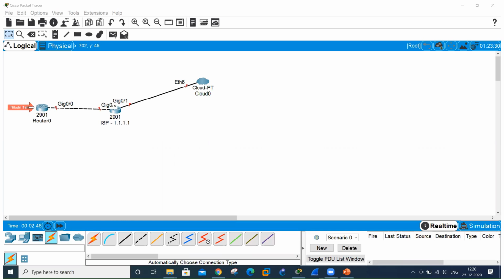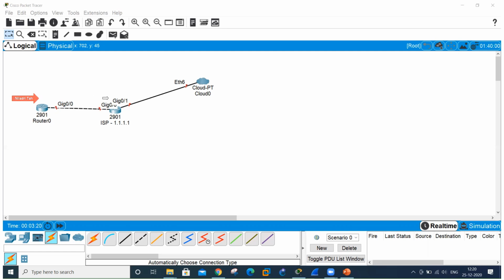Now, let's say that this is the internet, and there you're going to have multiple servers of Facebook, Instagram, Twitter, and so on, and you will not know the IP address of each of them. So what you do is that from here you can enable the default routing, whose syntax says: ip route, any destination which is 0.0.0.0, any subnet mask which is again 0.0.0.0, and your next hop IP.